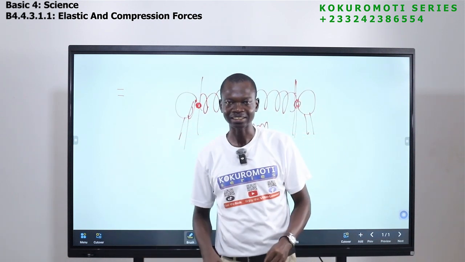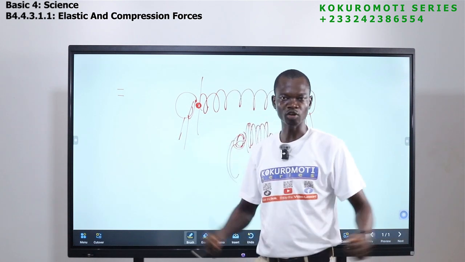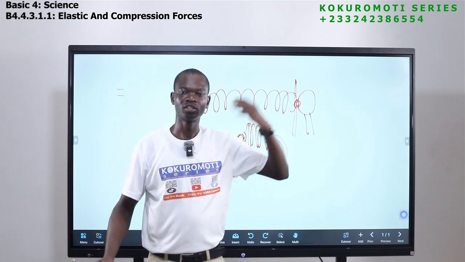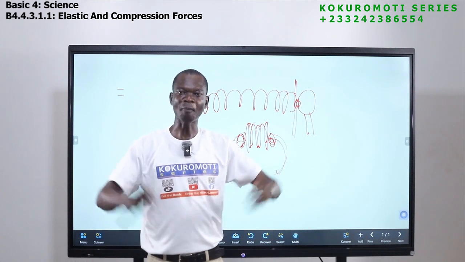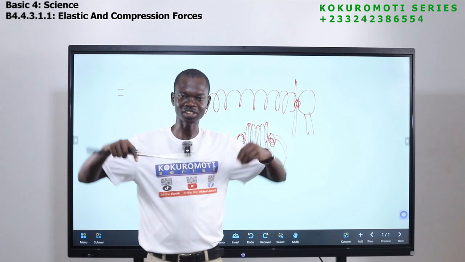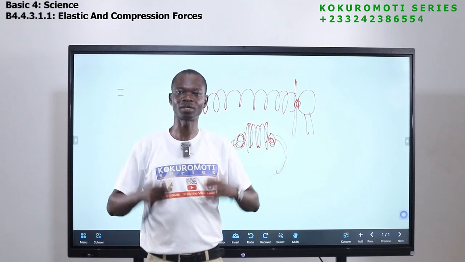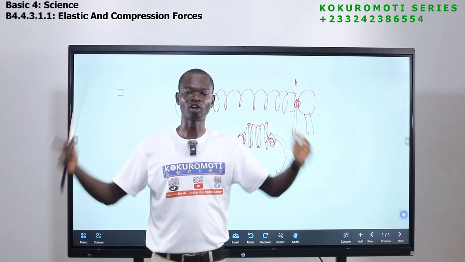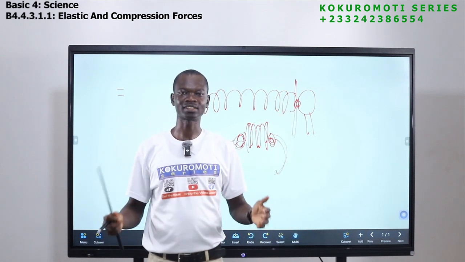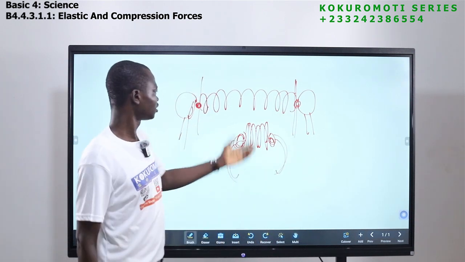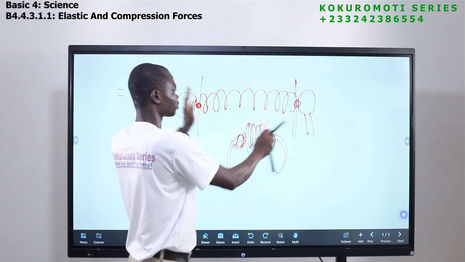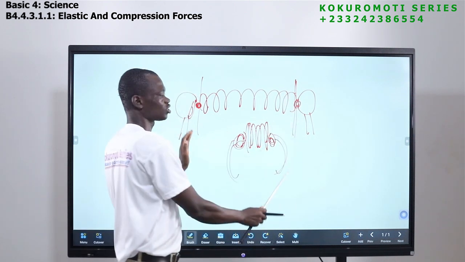What they do is that if you stretch the object or if you press it, after you have taken your hands off, they will what? Go back. The force will push the material. The force is inside, so it will push the object or the material to its normal or original shape or size. So the spring, I'll compress it to get this, but if my hands are not there, the spring will go back to its shape.